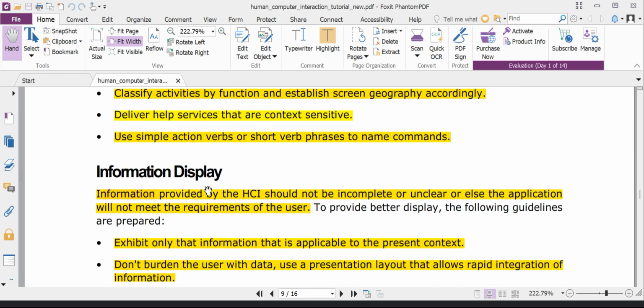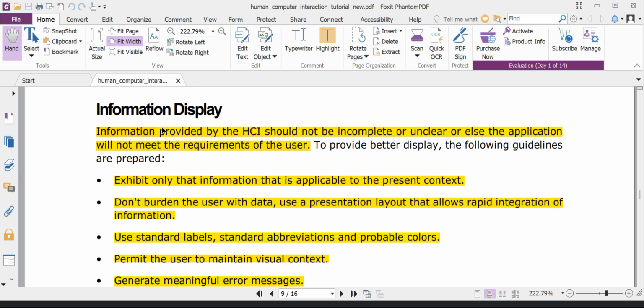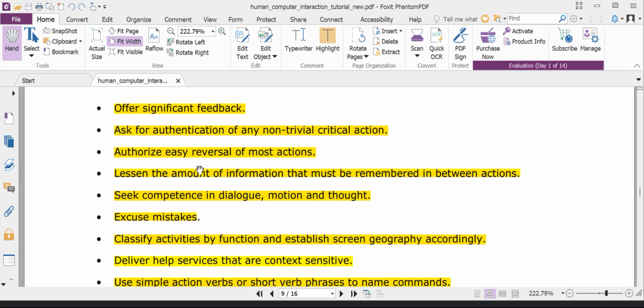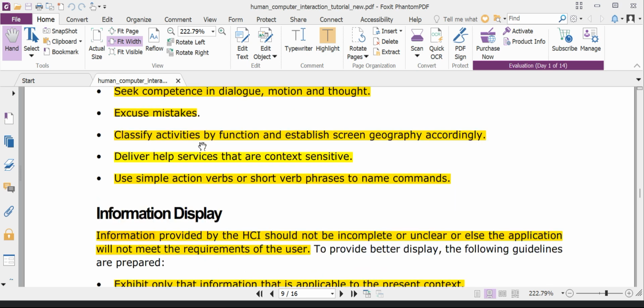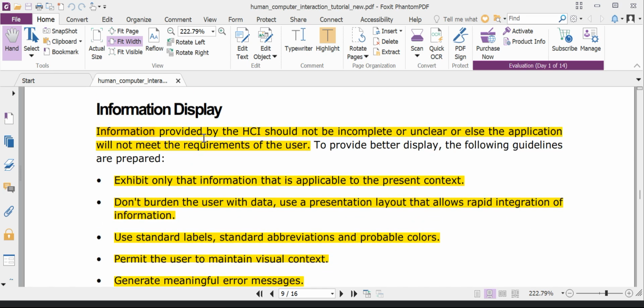Okay, yeah. Then when it comes to information display, all that we've discussed here is just talking about a generalization of what to incur in an application. Then we are now going to look at information display, how you put information on your system.